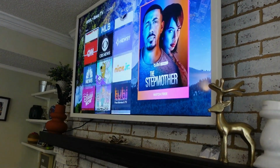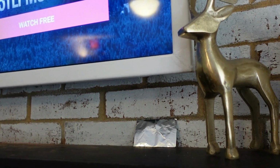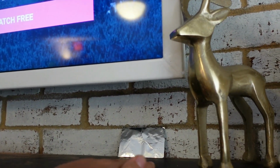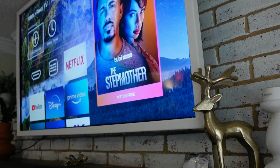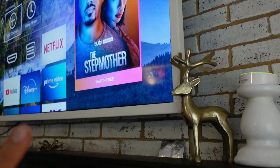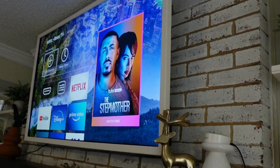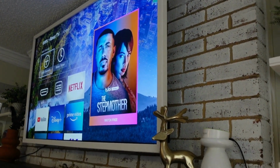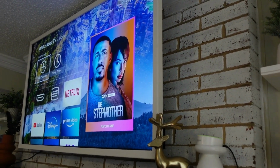So now we can use it, but of course we don't want just a piece of aluminum foil. So what we're going to do is try to figure out if we can get a piece of decor that's reflective that we can put right in this spot, so that we can use the TV and it's functional. But once we get that resolved, this looks amazing and it looks just like one of the frame TVs. I'm really excited because I didn't want a TV on my mantle, I wanted art. So now I get to have both.